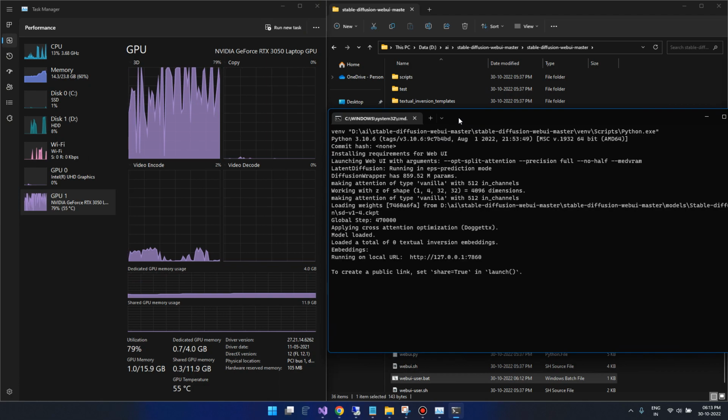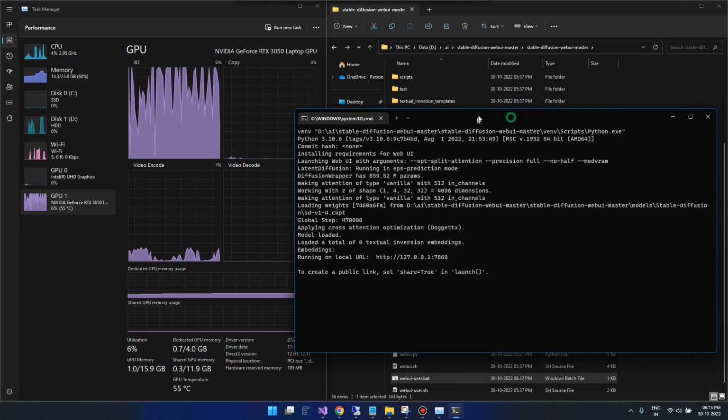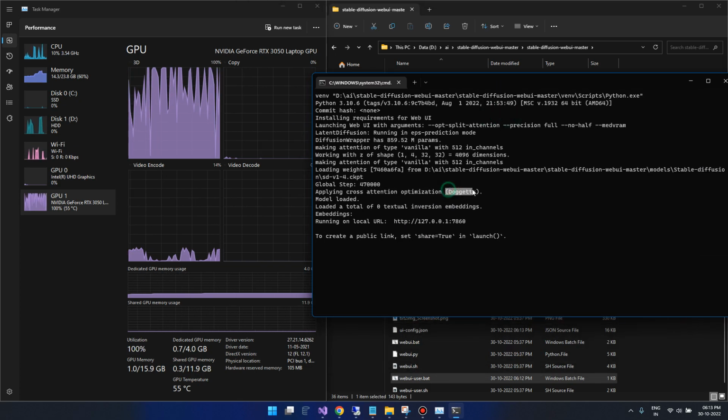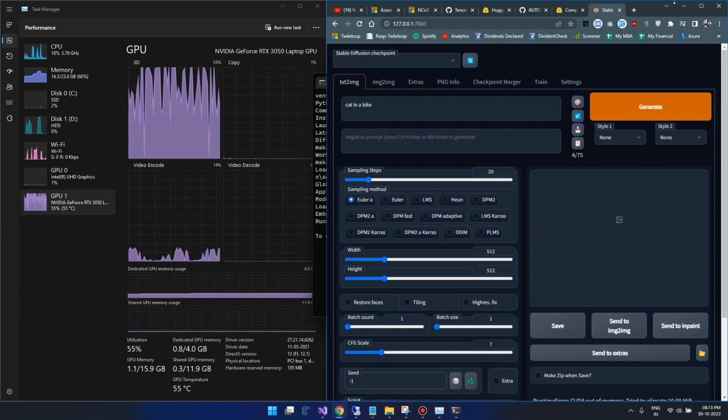So now I have added the command so that it's trying to optimize some of the texture graphics. So let me try to run it again.